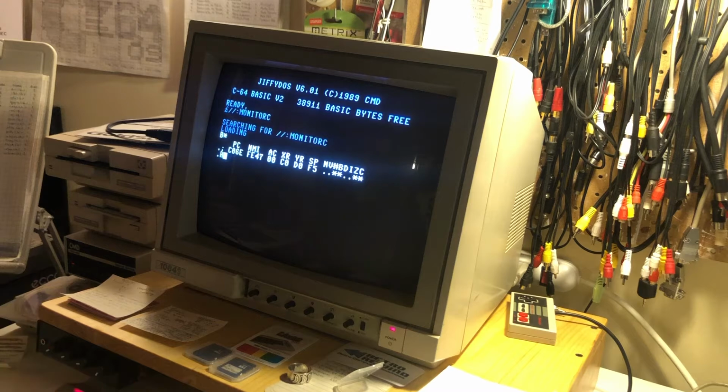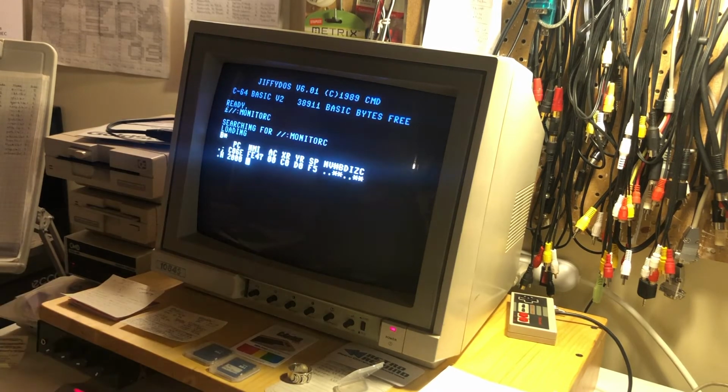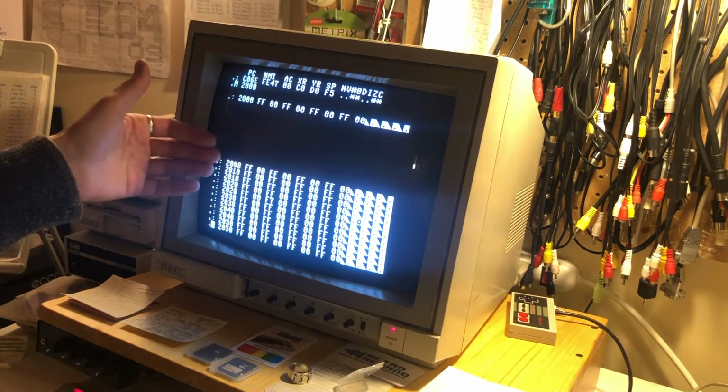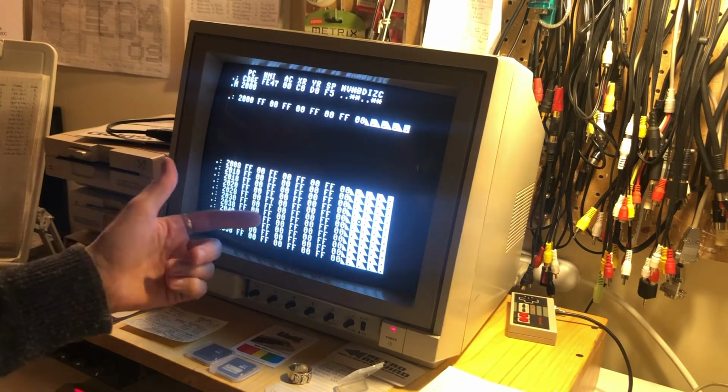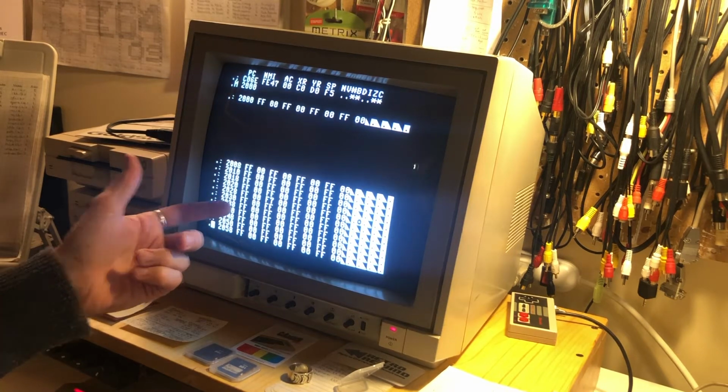All right, so using our monitor, we'll say hunt, starting at 2000, because I know I'm not using memory as low as 2000. In fact, I can prove that. Let's look at memory starting at 2000. Here we can see this is just the initial pattern of memory from when we turn the machine on.